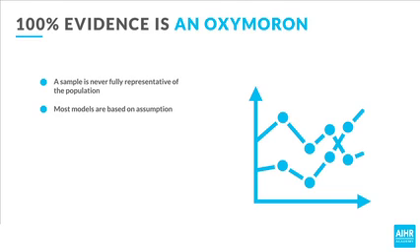Secondly, most models are based on assumptions. And you saw this when we were doing the regression analysis. From literature, we knew that there's a relationship between engagement and performance. So we did a regression analysis and we said, hey, if there's an effect, we assume that engagement leads to performance. So there's a big assumption in the model, and based on that assumption we also choose a specific model.